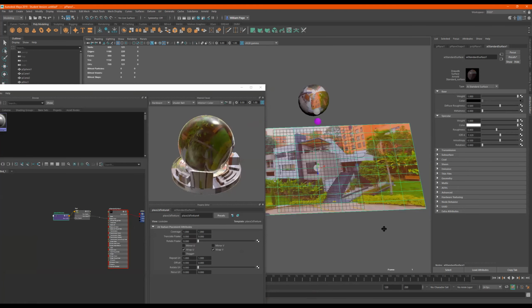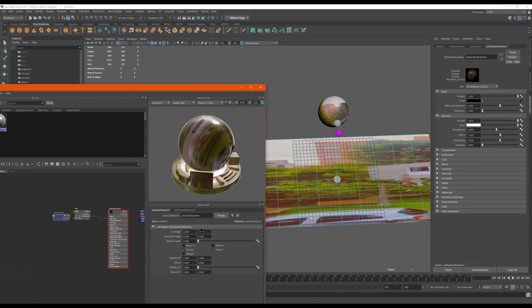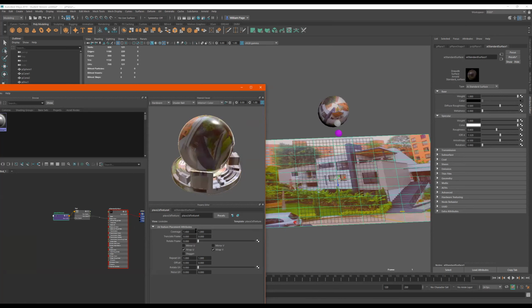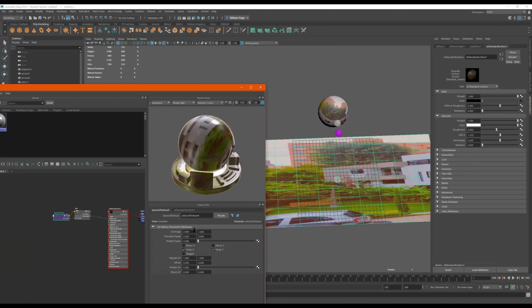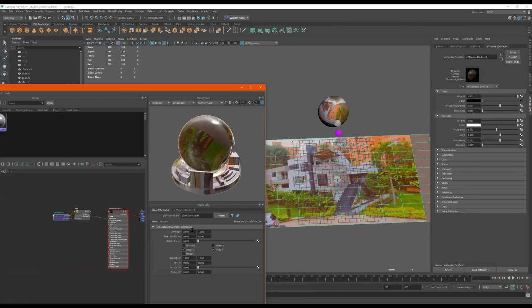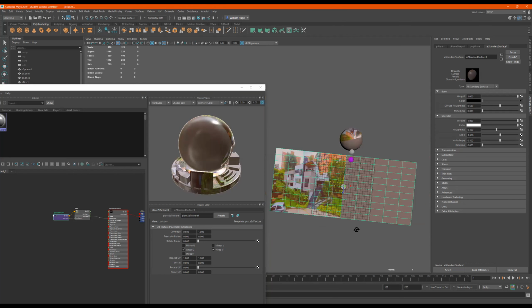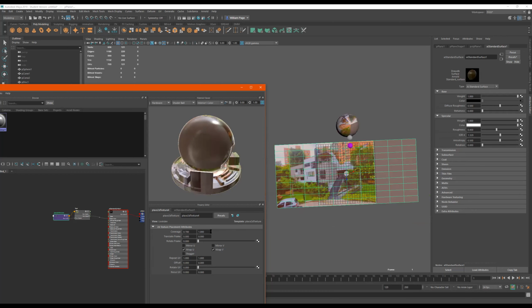If I now go to coverage, and you want to move this without typing in the numbers, you just have to press Control and middle mouse button click behind the number and move it to the right and move it to the left. You can do this instead of typing in 0.5, 0.1 and all that stuff. But if I did type in 0.5, look at what it did. It gave me half of this. So this is coverage of the image.